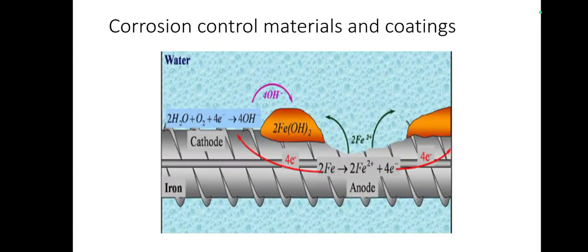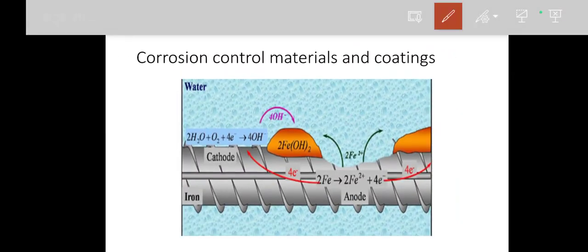In the first unit we saw the corrosion mechanism. For it to happen, there should be an environment with three components, namely the anode, cathode and electrolyte. The anode will be one part of a steel rod, another part will act as the cathode, and the medium, that is the wet concrete surrounding, will act as the electrolyte. The transfer of electrons takes place from anode to cathode, and a deposition of ferrous hydroxide happens, which is nothing but rust. This is a quick revision of the corrosion mechanism we studied in the first unit.